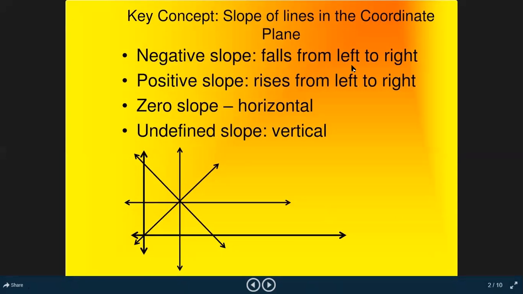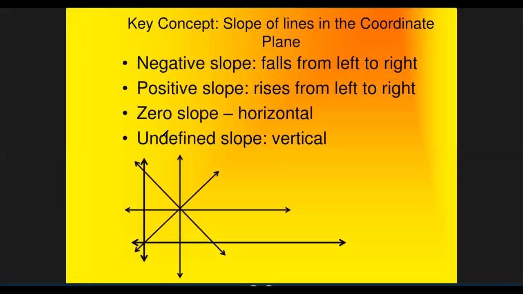So let me write something for you. If we have undefined, it means that y2 minus y1 over x2 minus x1, but to say that it is undefined, that means that the difference between the x values, this part, should be equal to 0. So this is the meaning of undefined, because the denominator will be equal to 0.